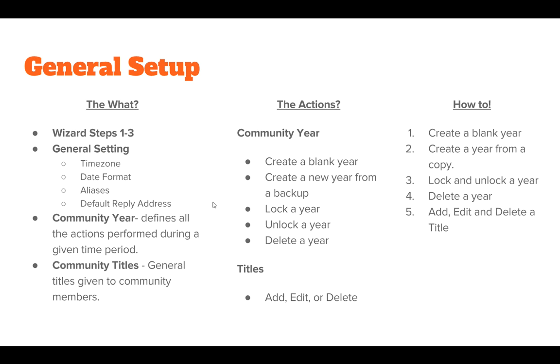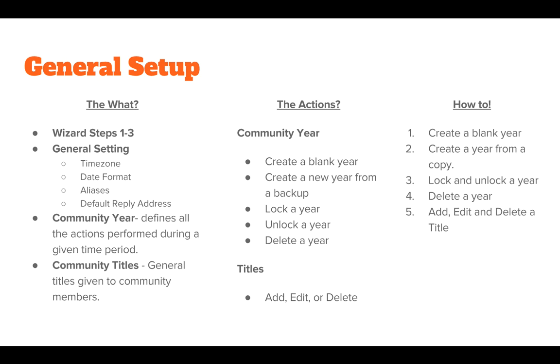The what? The general settings allows you to set up the time zone, the date format, general aliases that we have within the system, as well as if you wish to change the reply to email address that Community Cloud sends. The general setup also includes the community year and community titles.